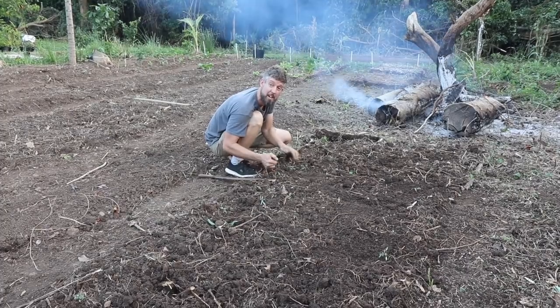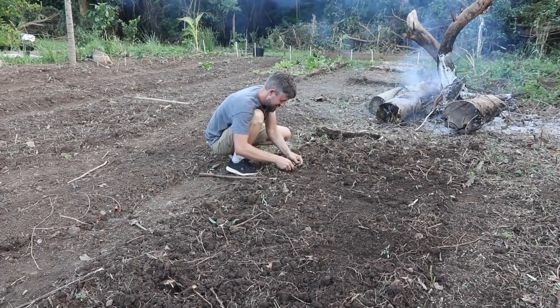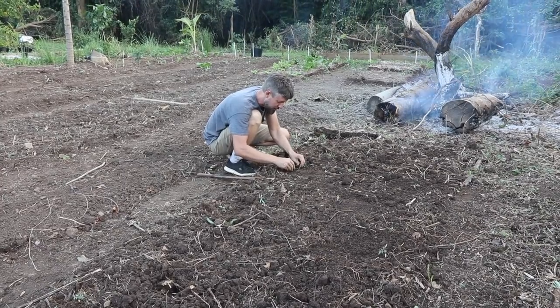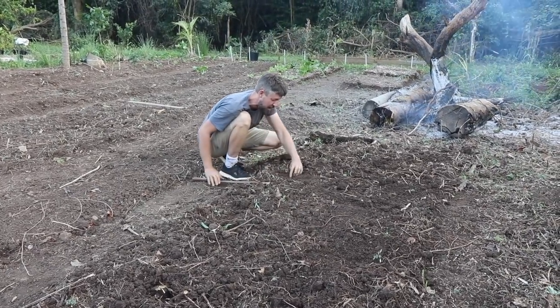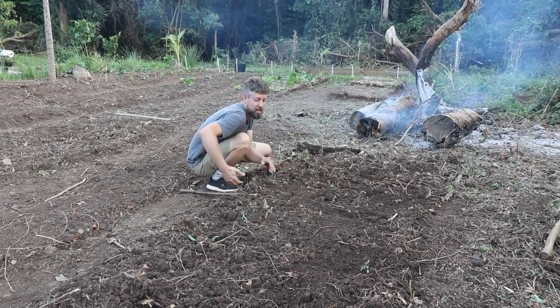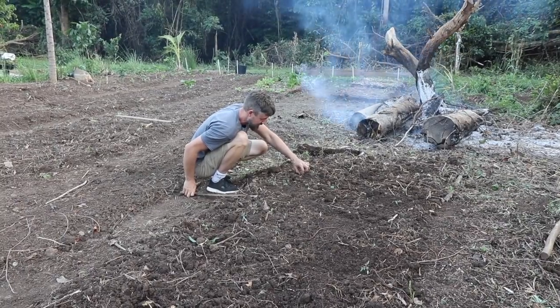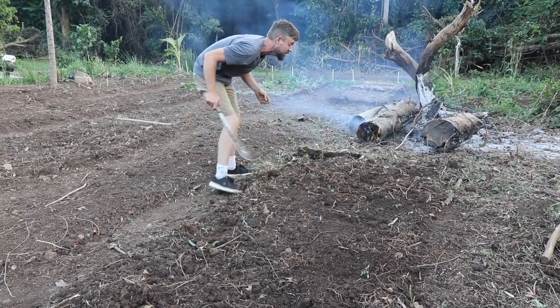Can't think of a better way to spend an evening. The only thing better would be if my wife was not behind the camera right now, but snuggling up against me and we were putting transplants in the ground together. That would be really, really sweet. But instead, she's behind the camera.